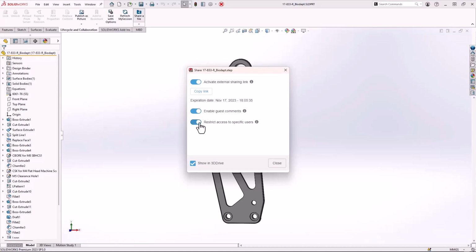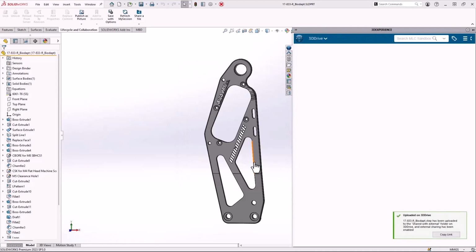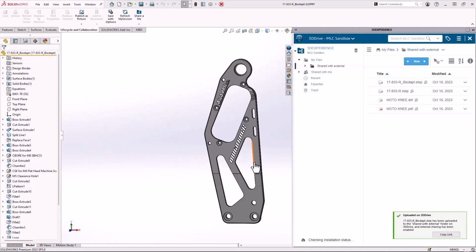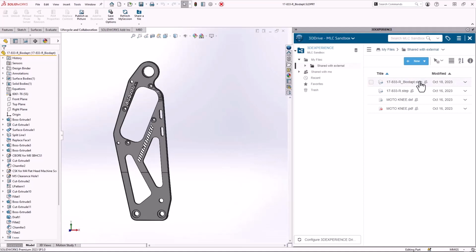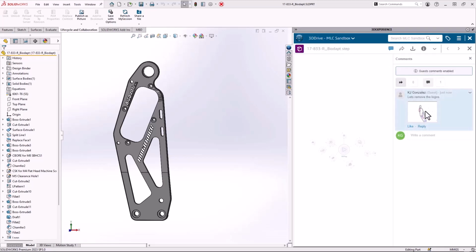We've seen this a couple of times, so we know that we're going to send this to a specific person and can add the body of an email. Once we have completed the sharing portion, this is again going to get uploaded the same way that we've seen in the previous examples. The person who we are sharing this with will have the opportunity to review that step file and be able to mark it up and send it back. We'll receive a notification like we normally have. Again, this is all through 3DEXPERIENCE, and similar to what we've seen before, we can still go ahead and view it inside of the My Session application.